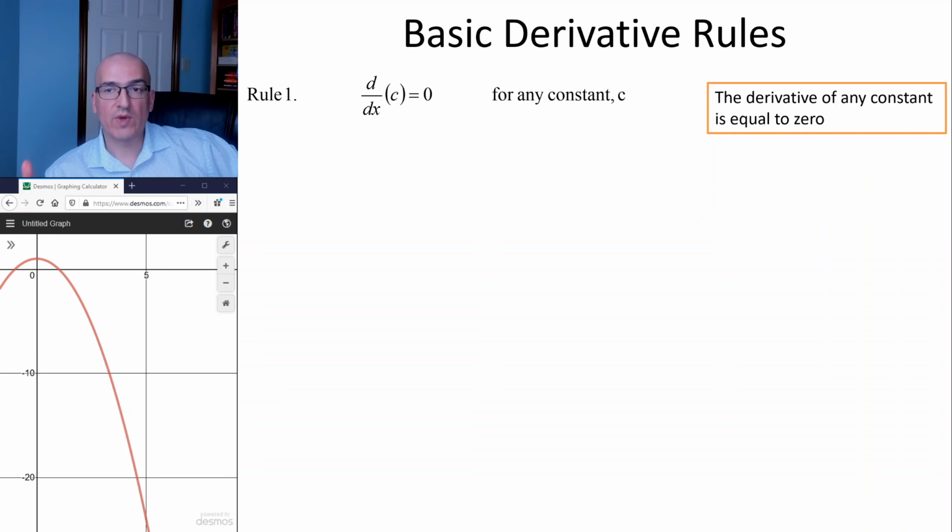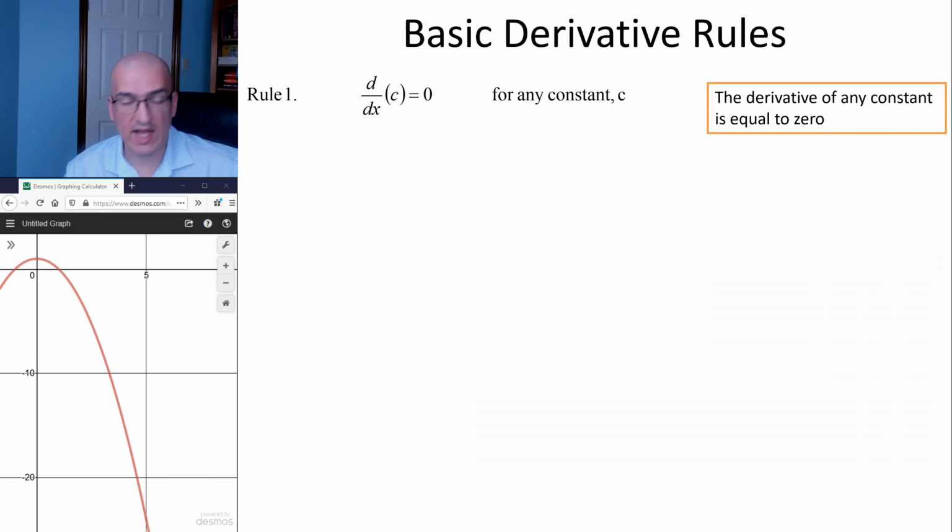The first shortcut is that the derivative of any constant is 0. This is satisfying on several levels. Constants don't change. Derivatives are rates of change. So things that don't change don't have a rate. Things that don't change have a rate of change of 0. Perfect. Exactly what we want. The definition of the derivative matches that, by the way.